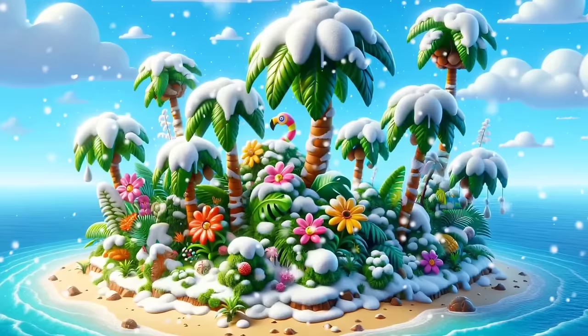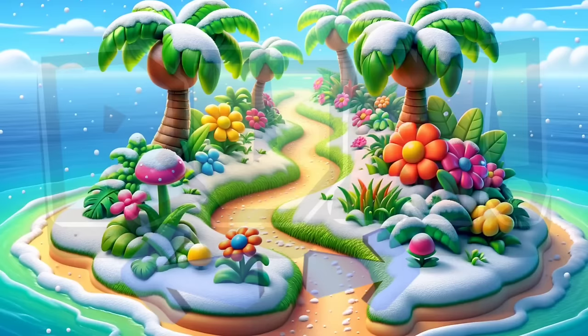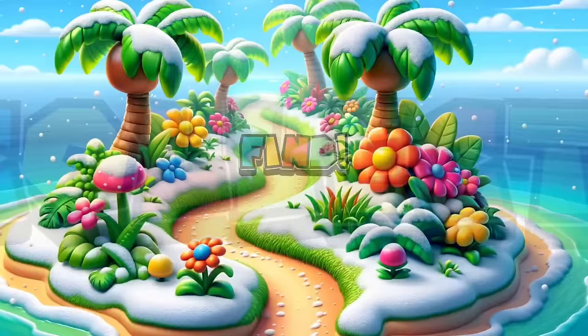Run through Yoshi's Island and dodge the obstacles. Continue to punch the ice blocks for strength. Collect the coins and the power-ups and find Yoshi. Good luck.